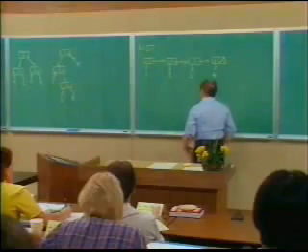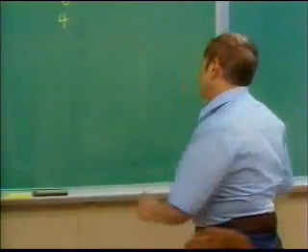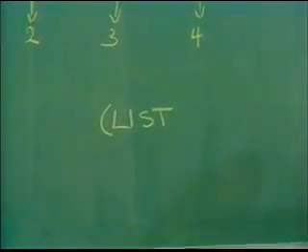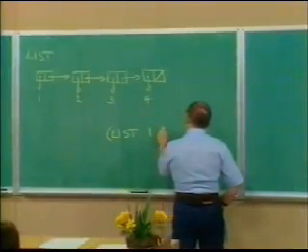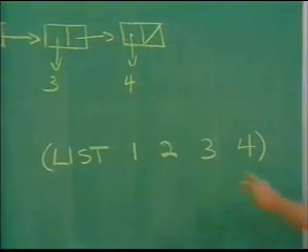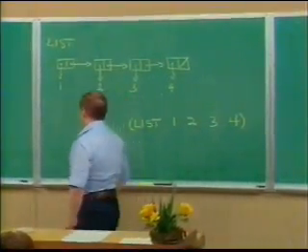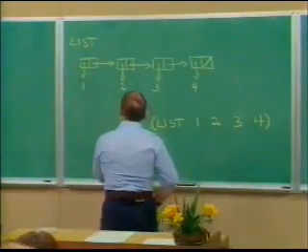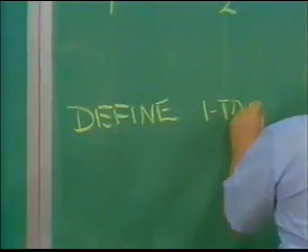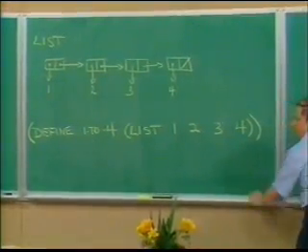Of course, it's a terrible drag to constantly have to write something like the cons of 1 onto the cons of 2 onto the cons of 3 whenever you want to make these things. So Lisp has an operation that's called list. And list is just an abbreviation for this nest of conses. So I could construct that by saying that is the list of 1, 2, 3, and 4. And this is another way, a piece of syntactic sugar, a more convenient way for writing that chain of conses, cons of cons of cons of cons onto nil. So for example, I could build this thing and say, I'll define one to four to be the list of 1, 2, 3, and 4.